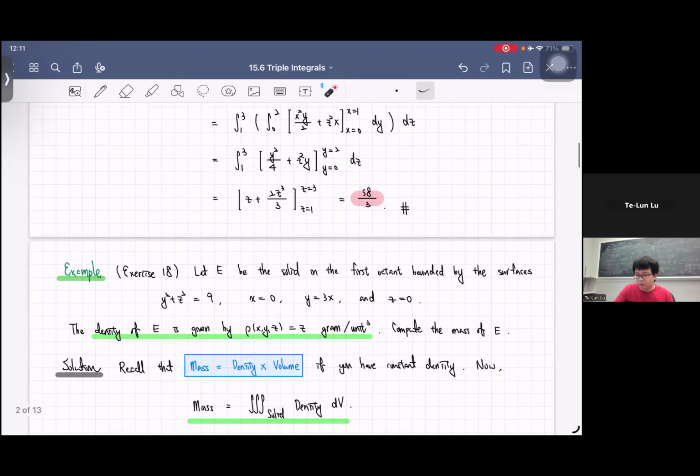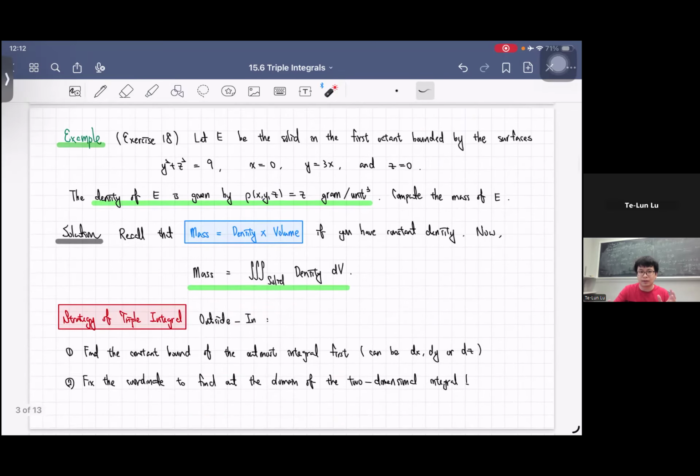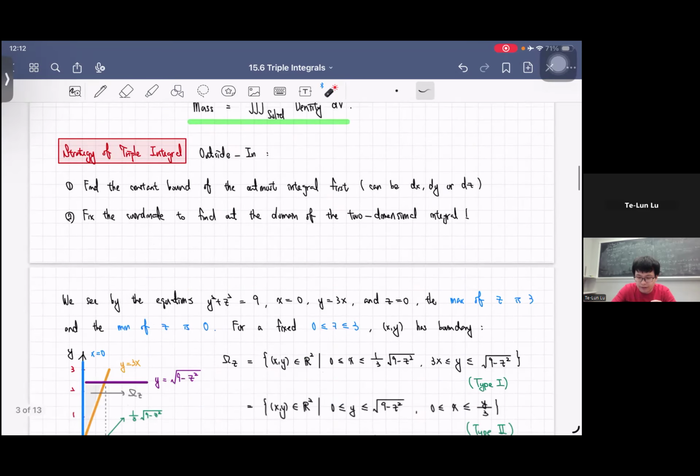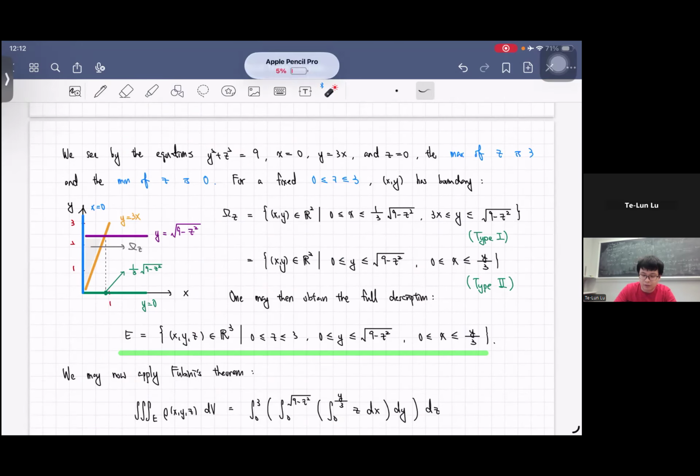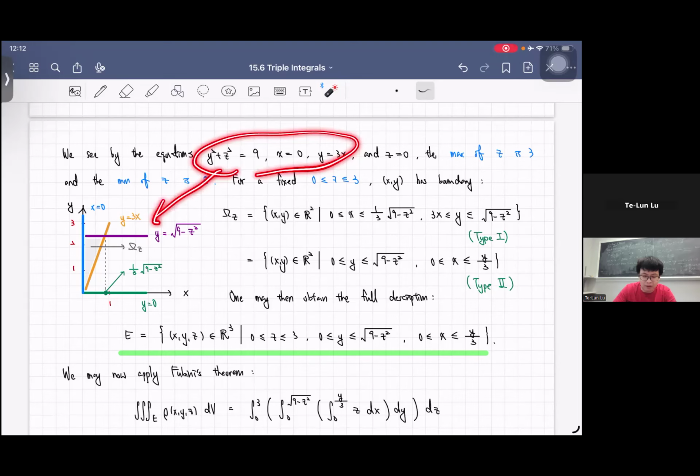And as I mentioned, the most important thing about this section is to describe the solid. And the description is based on this outside-in algorithm: you first fix the exterior boundary. It can be x or y or z. And then for the rest of the two variables, you try to plot the surfaces that enclose the boundary as curves onto the diagram. So for example, in this case, I fix z, so the surfaces become a curve with respect to x and y. If you plot it on the xy domain, then obviously the curve will depend on z, but you can describe that region using either type 1 or type 2 description. And combining that with the constant boundary, you can get yourself a description for the solid.